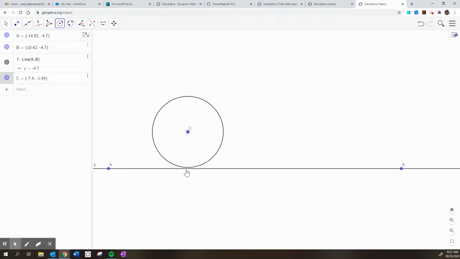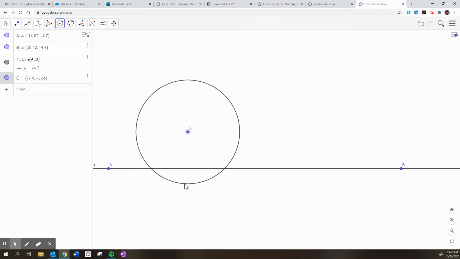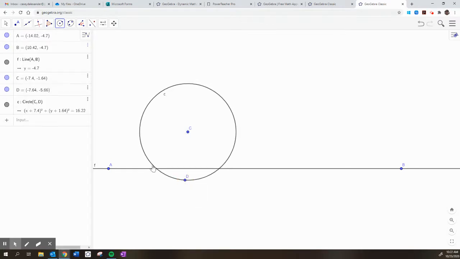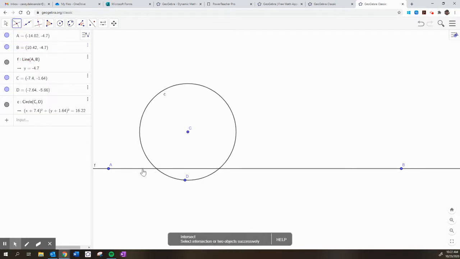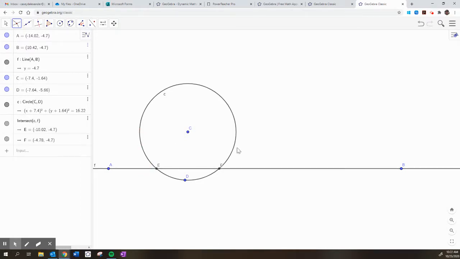So I'm going to make a circle, and it doesn't really matter the size of the circle. I just want to make the circle big enough that it intersects the line that I'm shooting for in 2 different places. And the reason that I'm using the circle is, again, the distance from the center to the edge is always the same. So I mark those 2 points of intersection using my intersect tool: I click on the line, then on the circle, and I mark point E and point F. And I know that point C is the same distance from E as it is from F.